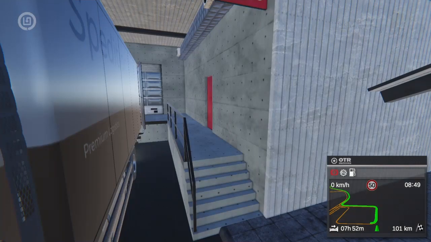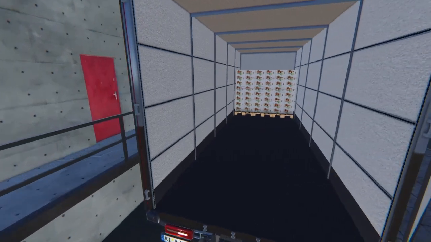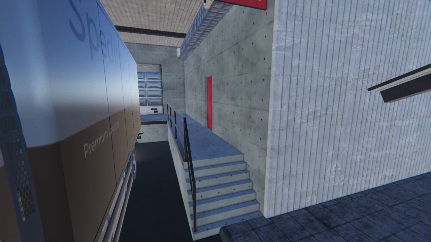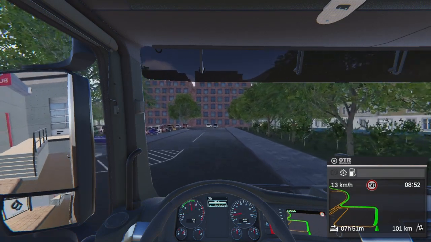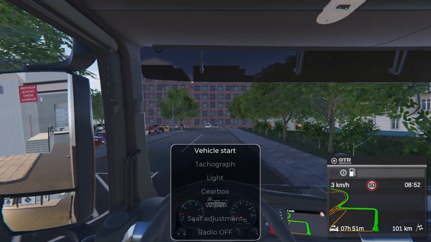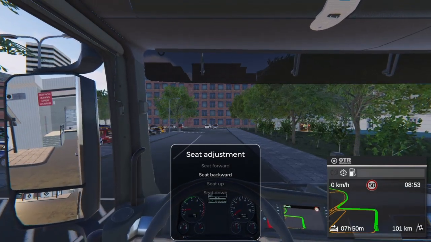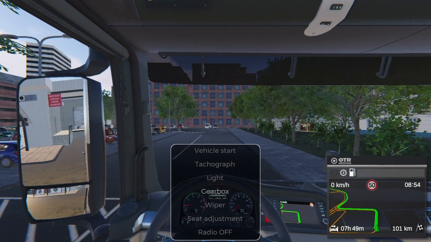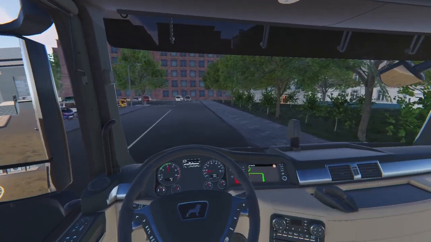Oh, come back out of the truck. So that's our pallets in, right there. Forgot to show you, but the truck is empty, so it does show you that there is something in there. So off we go. Well, what I want to quickly do first. Oh, wrong screen. Seat adjustment backwards. Sit back a wee bit. I can see a wee bit more. And then what I'll do is I'll take the navigation screen off. So we'll use the little one on the dashboard there.